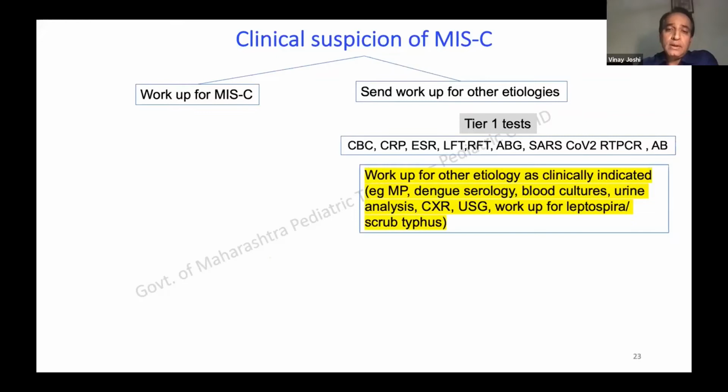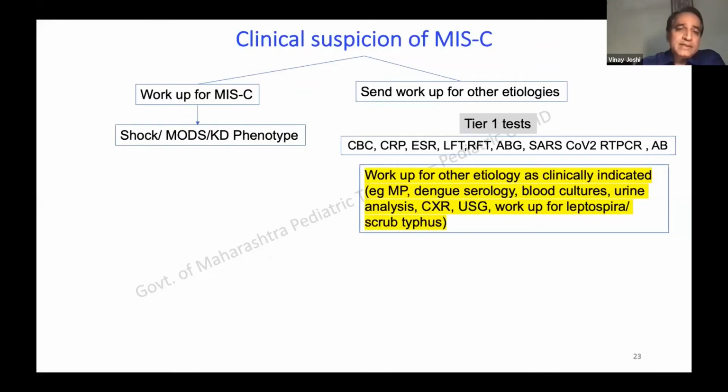Now we need to look for other etiologies as well because we are entering the monsoon, and as you can see, we are seeing more and more monsoon related cases. So if indicated, do the test for malaria parasites, dengue serology, send the blood culture, urine analysis, chest x-ray, sonography, and at the same time work up for leptospira and scrub typhus.